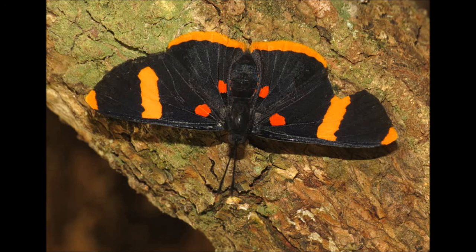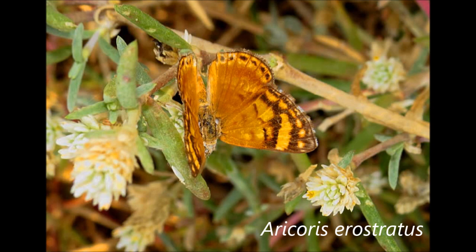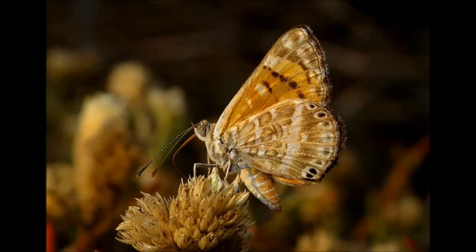Our last birding site for the trip was up on the Guajira Peninsula in the desert, looking for some special birds. I found one more very interesting butterfly: Aricoris aerostratus, a metal mark. I initially thought it was a Nymphalid because it appeared to have just four functional legs — two on each side — but I guess some metal marks can look like that depending on how they're sitting. Or maybe it does only have four functional legs. I also got a poor dorsal shot. I was initially thinking it might be some kind of checker spot, but it's definitely a very interesting metal mark.